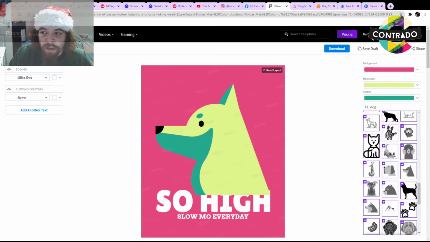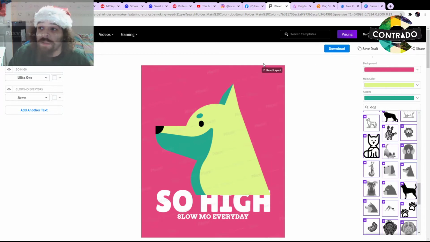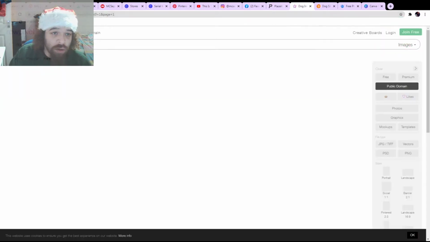And when you hit that download, it will come up there and it will start processing, and then you'll click that button and it's like a normal download. I didn't actually mean to click that, but yeah, you can see I've been working with other stuff as well. So that's Placeit. Brilliant website. We'll go back to that in another video for advertising as well, because that's going to take up a whole video of its own. The next one I want to show you is RawPixel.